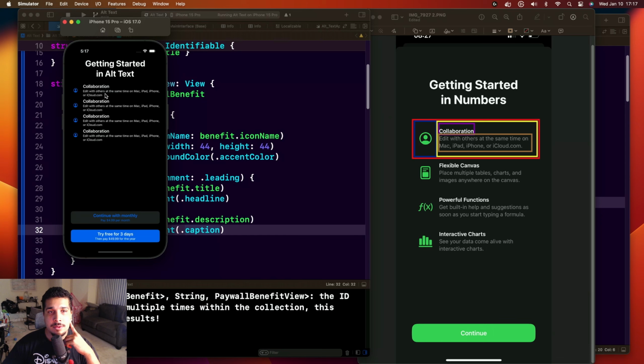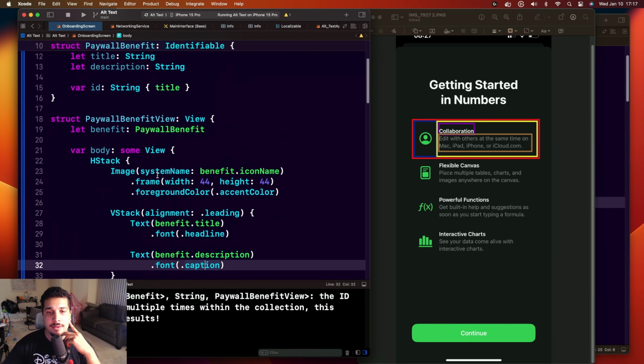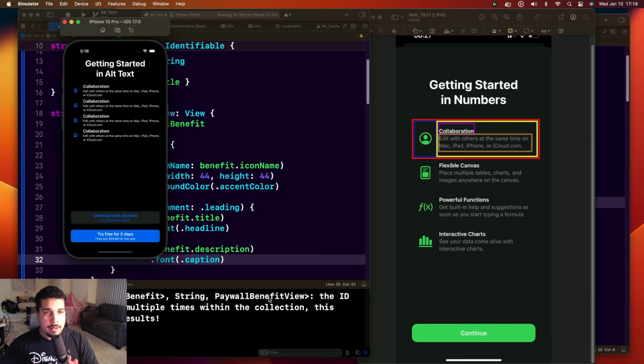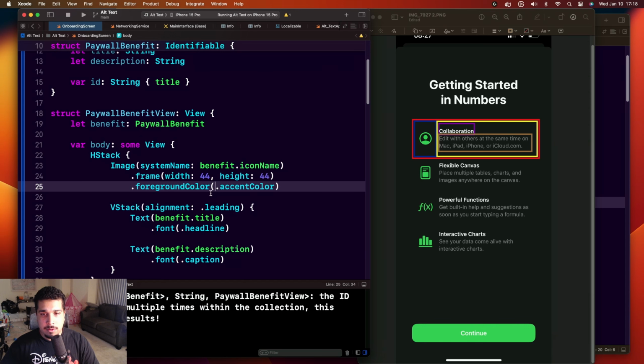Okay, so this seemed to work, but the size of the view didn't. The color did, but the frame didn't. I wonder if I should change the order of these.